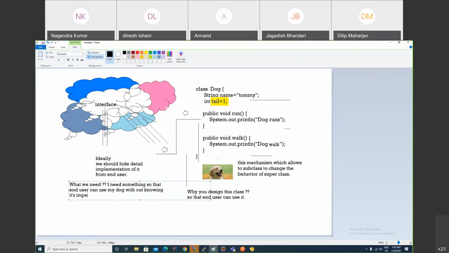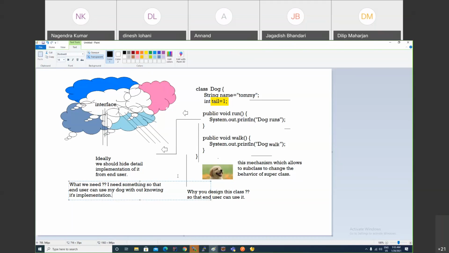I hope you understand what I'm trying to tell you. The design should be user friendly, protected. I need something so that the end user can use my dog without knowing its implementation.